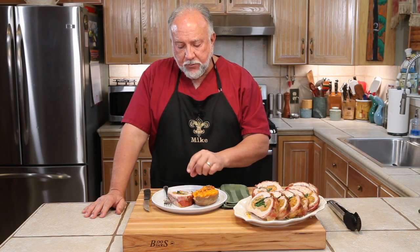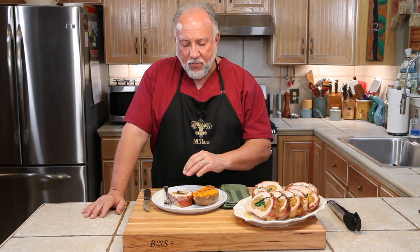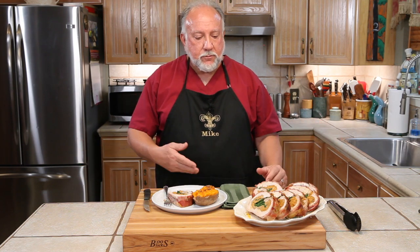The pork and the bacon flavor, or the pork and the crawfish boudin. I'm telling you, it is so good. You have got to try this. And it's so easy too, really. I mean, I'm not an expert at doing the pork loin, cutting it open and all that, but look, anybody can do that. It's really easy. So I would love for you to give this a try.